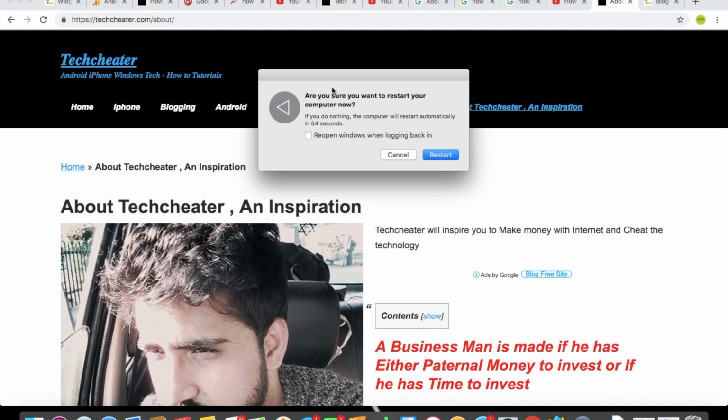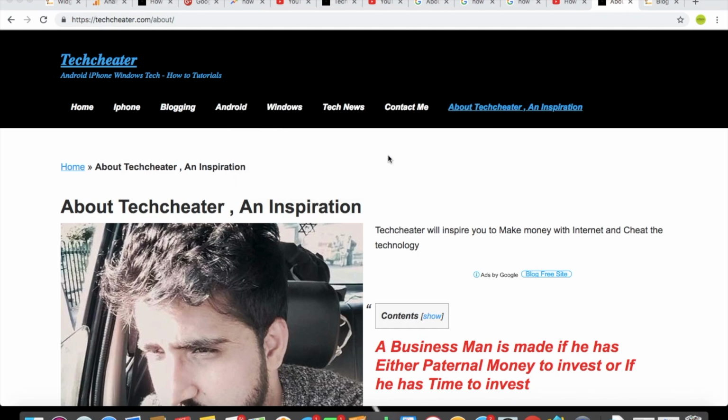When you click on this option, see, Apple is providing you a good option. It asks, do you want to reopen all the windows when logging back in? It means when you are restarting your device and the computer turns off and turns on for you, Apple will open up all the applications which are open now. Like this Chrome browser is open for me, so when I restart my computer, it will be available for me in the same view. So if I have to proceed like that, I should tick mark and then click on restart. Now I'll be cancelling this restart option because I have to complete my video tutorial for you.